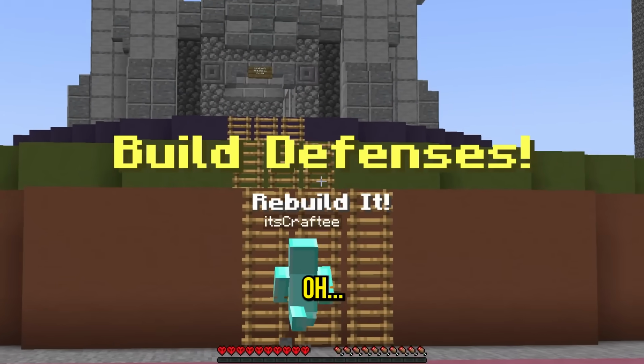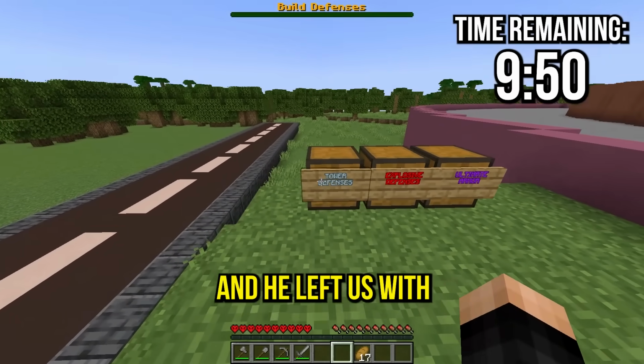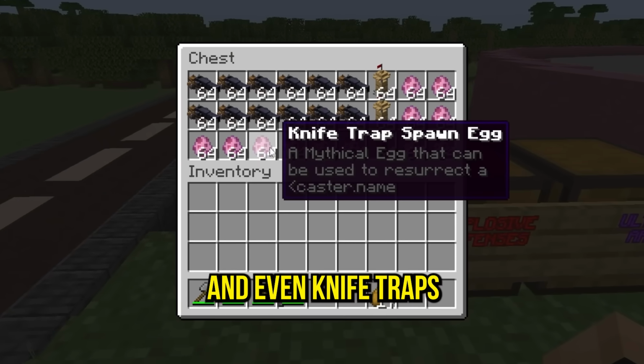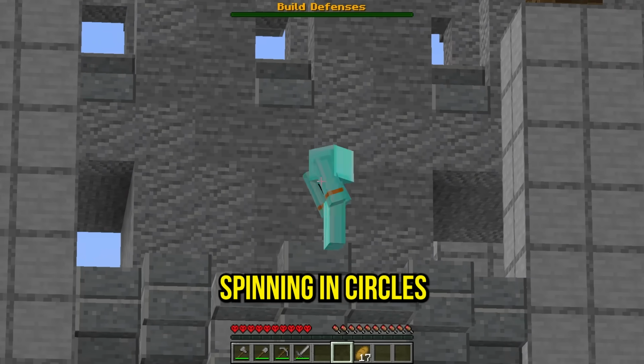Oh, okay! There it goes. This is Crafty's beautiful castle. Got it! Okay, so we have 10 minutes to do this. That's the timer right there, and he left us with tower defenses, explosive defenses, and the ultimate armor. Oh, whoa, we have cannons, placeable watchtowers, and even knife traps. So it looks like we have 4 levels. Level 1, level 2, level 3, and level 4, where Crafty is just spinning in circles over there.